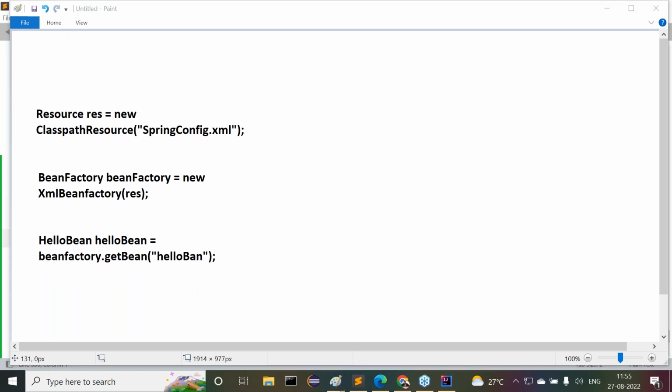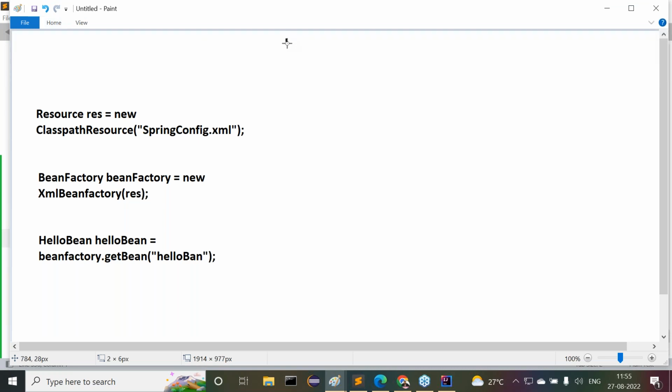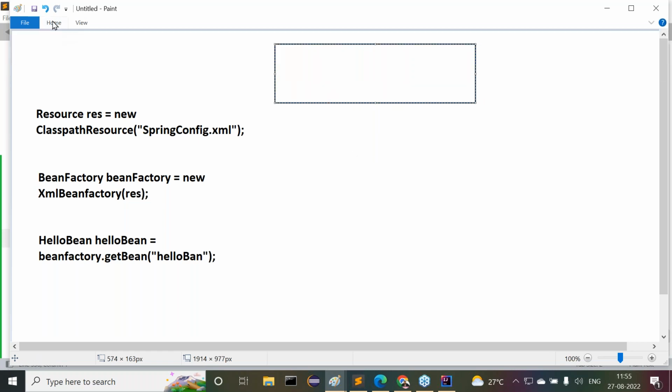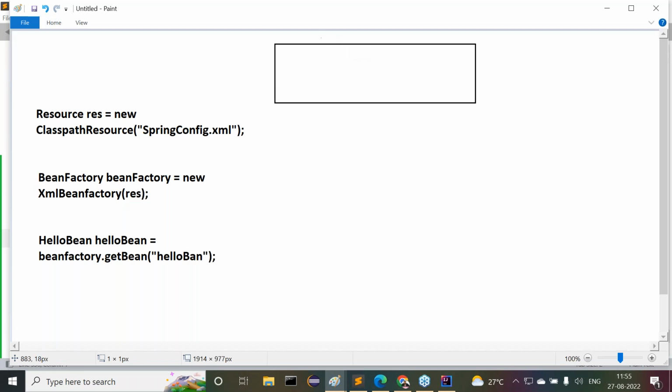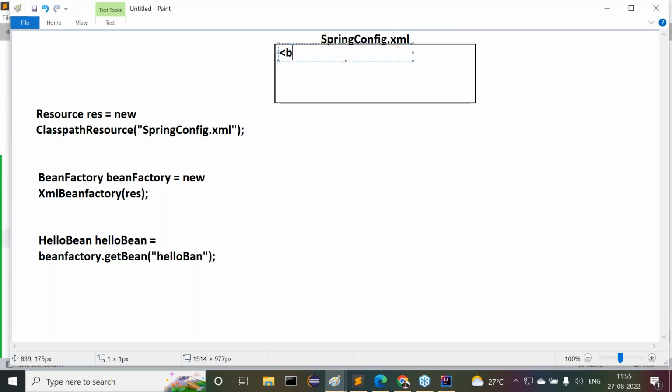Now after this, we have the Spring configuration file, spring config.xml, where inside we have the beans tag. Inside this beans tag, the bean tag is available, with ID equal to helloBean.